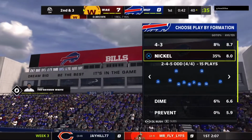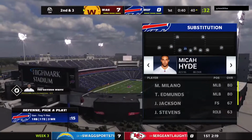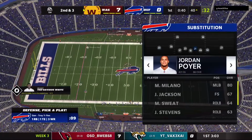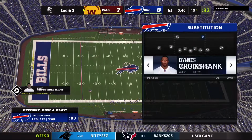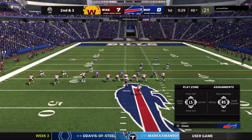If you're these receivers, you got to be ready because when he's going to throw it quick on that RPO, he's going to throw it quick. And this is why you spend time with your guy either in the offseason, during the week, the whole bundle. Because sometimes it's just telepathy. You both see the same thing, and he knows to get the ball to him right away. 2nd down and 3.